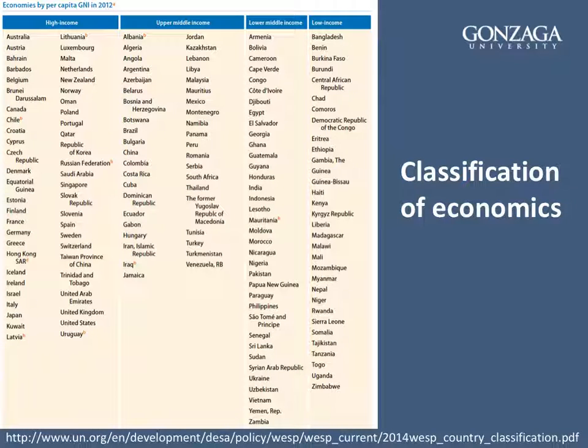Again, to show you some of the examples of high, low, and then middle income countries, here is a list from the UN. You can see high income countries are exactly who you would expect, mostly Europe, oil producing, Western, North American countries. Your middle income countries over here, it's going to be hard to see. Some Latin American countries, Eastern European countries are in there. Low income countries, middle income countries. Here again, you're getting a lot of African countries. Over here in the low to middle income group, you're getting a lot of Asian and African countries as well. So just give you an idea of where countries fall into this income grouping.